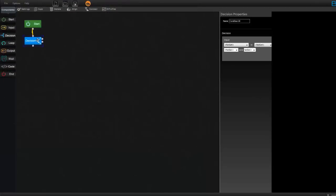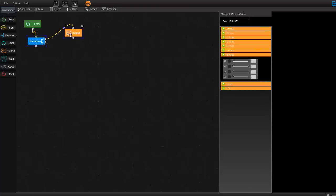Take a decision, connect that to start, and in the input select A1. Is in between 0 to, let me give a number slightly greater than the minimum value. The minimum value was 70, so let me give 70, slightly greater than the minimum. So at this state, it is like there is no fire or your candle is not lit up. So what I need to do is put on G1 and make sure your rolling board rotates. To do this, you just need to put on G1.